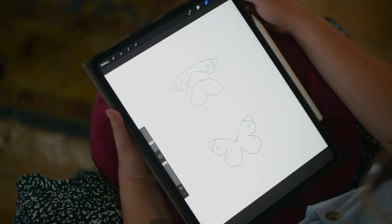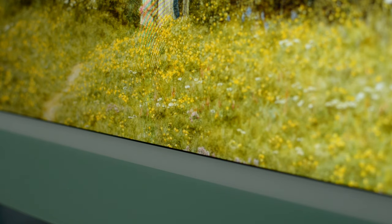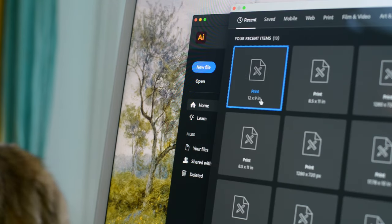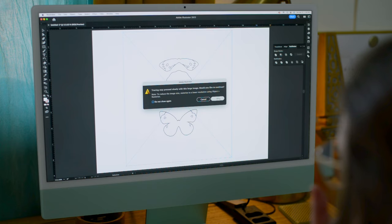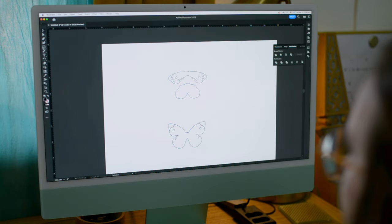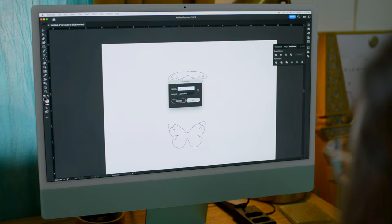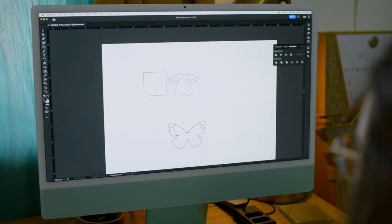Now once I have the butterflies all traced out, I like to transfer these drawings over to my computer. There are a ton of ways to do this, but I'm using Adobe Illustrator here. I find the size of canvas that I need, and then from here it gets a little bit complicated. I'm not going to go through all of the steps on how to use Illustrator, but I will link a video below that shows what I did so that if you do decide you want to do this, you can follow that guide there. But ultimately what I did here was move my illustrations into the document.